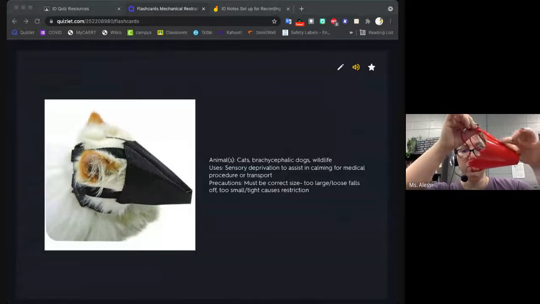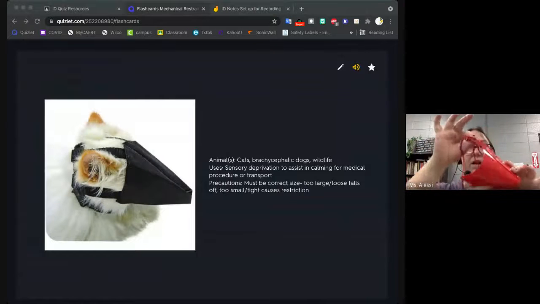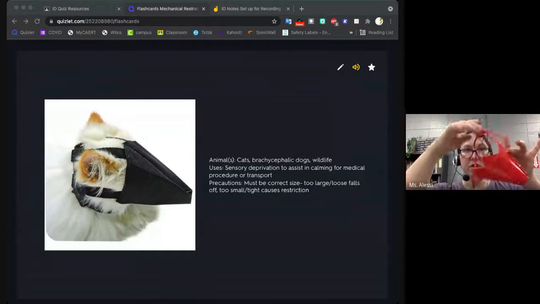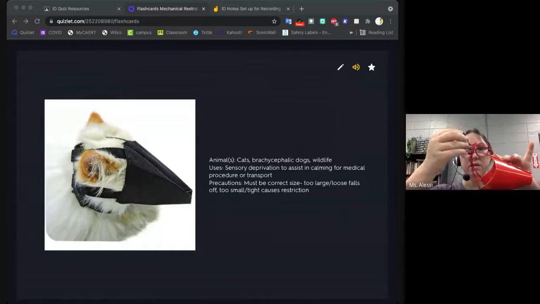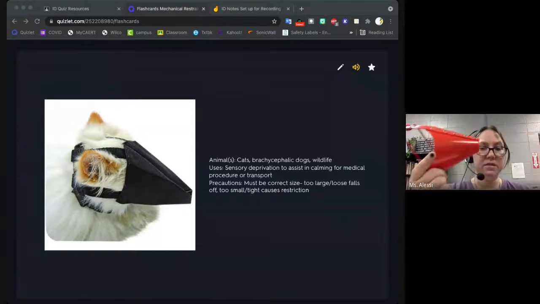With the dog, we wanted the short end on the top, but with the cat, we want the long end. So this part is going to go onto the face, and then this goes between the ears, stick up in here, and then you're going to tie this behind the head of the cat, behind the ears. So that's that cat muzzle.